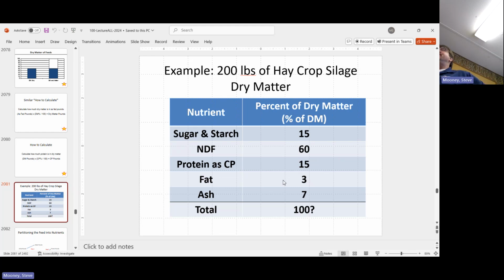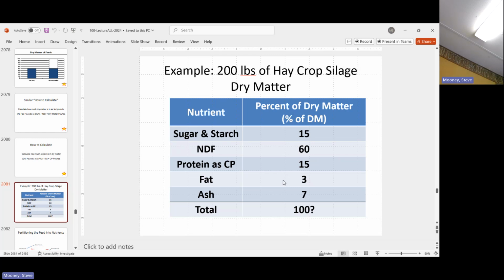To get from dry matter to as fed, what do we do? What do we do in the homework? Divide it out, and say it was 40%. What's that going to give us? Probably 500 pounds, right? 200 divided by 0.4 is 500 pounds as fed. We're probably looking at something from 400 to 600 pounds of as-fed material. Haylage is mostly water, at least over half water, sometimes 2/3 water.